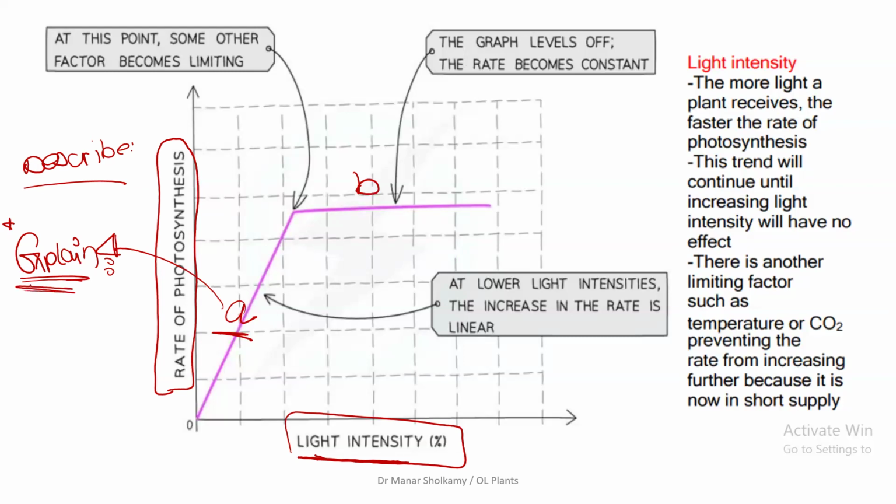You will not be asked for an explanation when it comes to light, because you didn't really take it. Light is the energy that will combine the carbon dioxide and water and convert it into glucose. This is part of the light-dependent reaction that takes place in thylakoids and chloroplasts. You will take it in A2 biology. So the explain part for O level, the only thing that you will be expected to say is that at A, the light was the limiting factor.